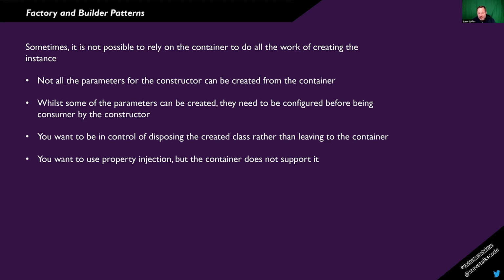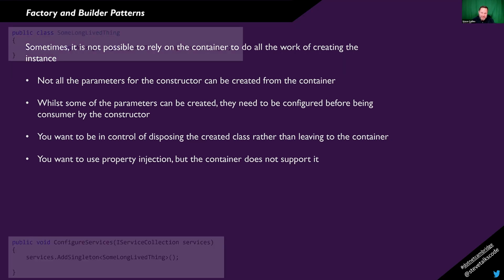You may have another situation, which I've touched on before, where you've got something that's a bit of a resource hog. So you want to spin it up and get rid of it quickly because you want to dispose of the resources that it's using. So again, you use a factory to create it, use it, and then get rid of it. Lastly, at the start of the talk, I mentioned that the Microsoft container doesn't support property injection. But by using a factory, we can effectively simulate property injection by getting the container to instantiate the class and then set the property values for it before handing it back to the client. These are just a few cases where the factory pattern really comes into its own.